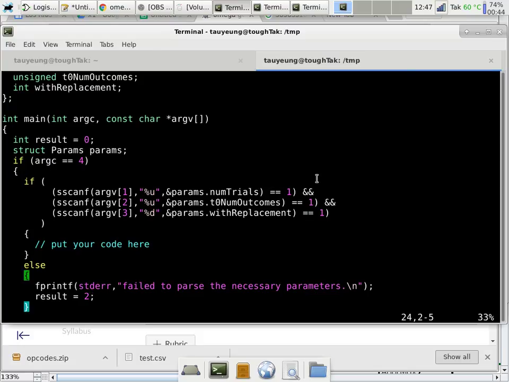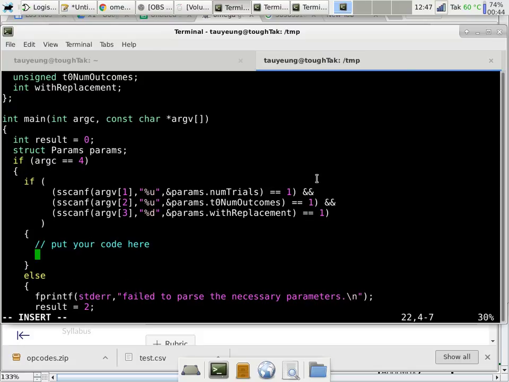So at this point, I'm going to go in here, and you can say printf number of trials. In other words, let's not do that. Let's just do something here. I'm just going to call omega from here.